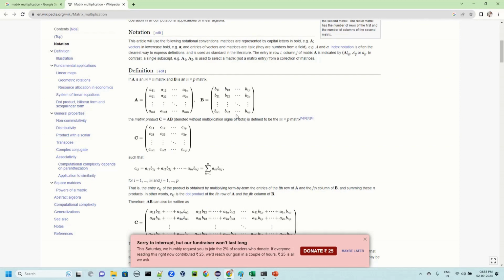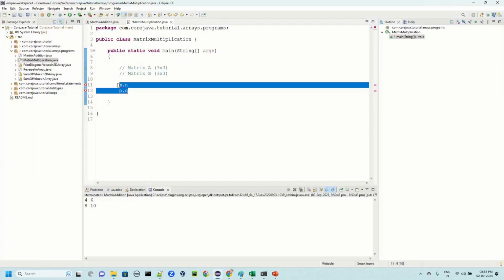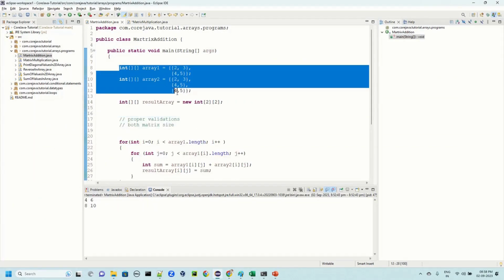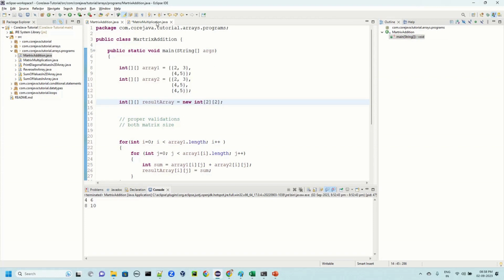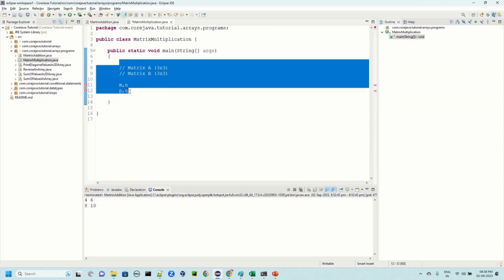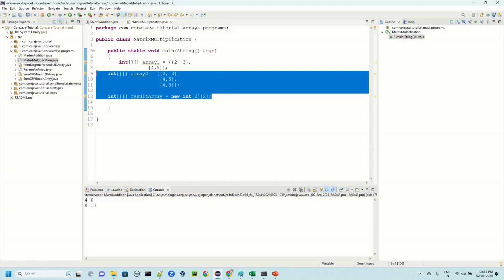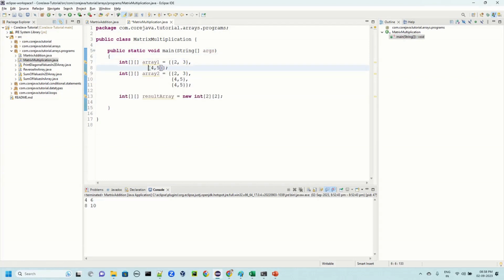Maybe we will take a 2 by 2 matrix, same as addition, and try to understand. In this case it is two rows, two columns, so m equals 2, n equals 2.